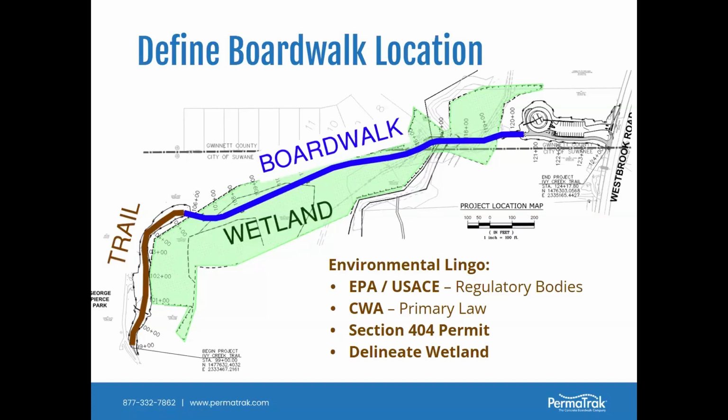Now, the boardwalk doesn't eliminate all impacts to the wetland for sure, but sometimes you have to take into account the shadowing effect of the boardwalk. You have to take into account the footprint of the piles that you're putting in the boardwalk. So consideration into pile diameter, pile spacing, horizontal and longitudinal spacing all comes into play. So a boardwalk is a good solution. It doesn't capture all of the concerns of the Section 404 permit, but it certainly addresses many of them. As you can see here, where the delineated wetland is in the green, that's where the boardwalk is. And they tried to minimize the length of the boardwalk by keeping the cost in play.